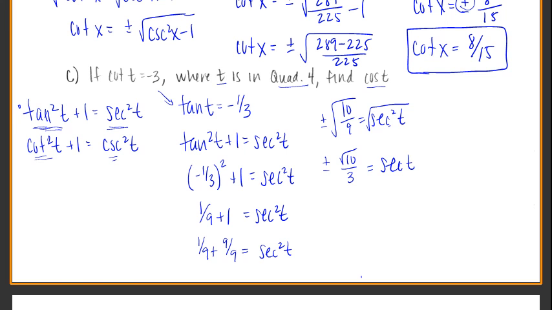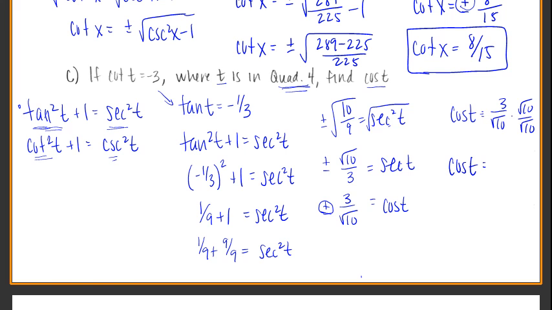Well, the reciprocal of secant is cosine, so let's take the reciprocal of the left side and the right side. And there you go. So now cosine is either going to be plus or minus 3 over the square root of 10. In quadrant 4, my cosine value is to the right of the y-axis, so we're going to go positive. So cosine of t is 3 over the square root of 10. Let's finish rationalizing this so we don't have any radicals down there, and cosine of t is 3 square roots of 10 over 10. We can circle that up and call our problem done.